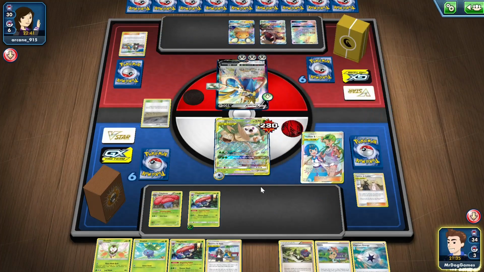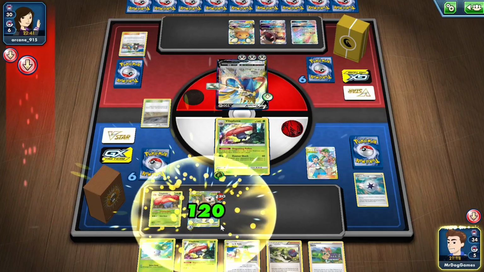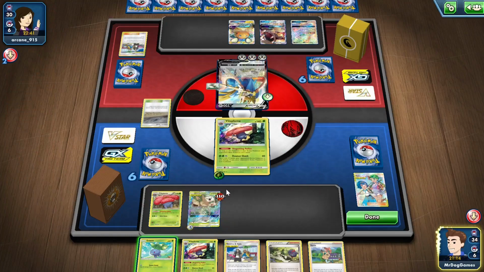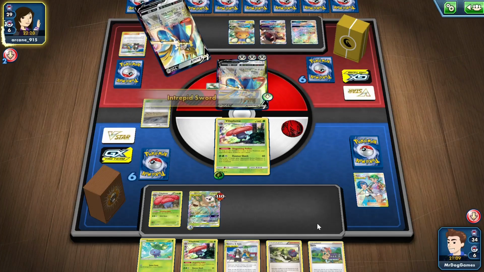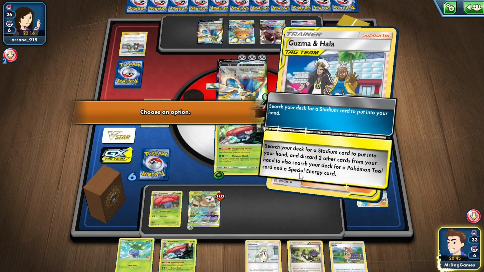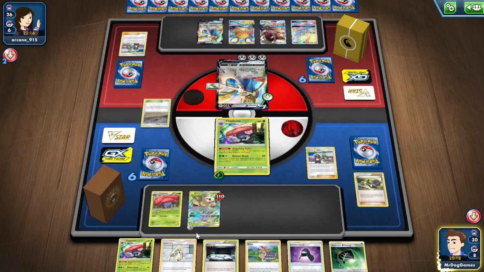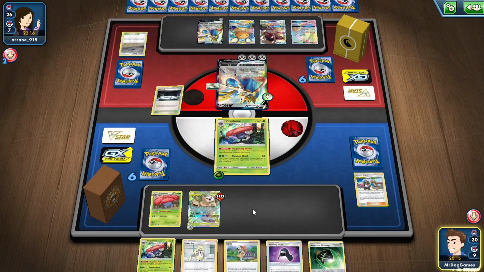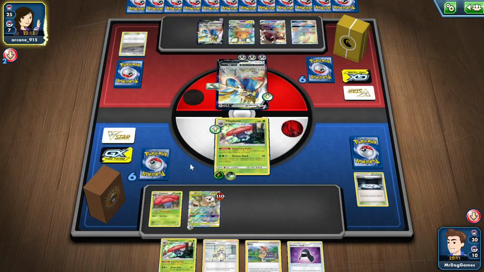And we'll go into this. Actually, I shouldn't have got rid of the Capture Energy. I thought we had another one in hand for some reason. My bad. That's fine. Get like a Capture Energy or something with this. So next turn, we can maybe start attacking if we use Sonia to get some energies.